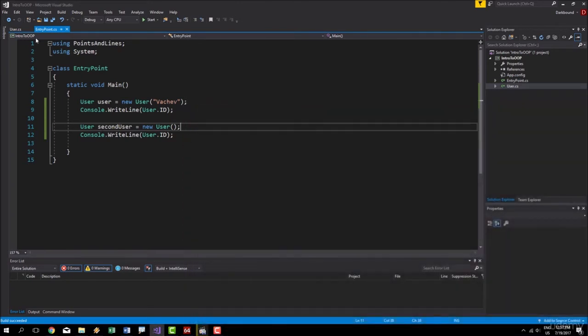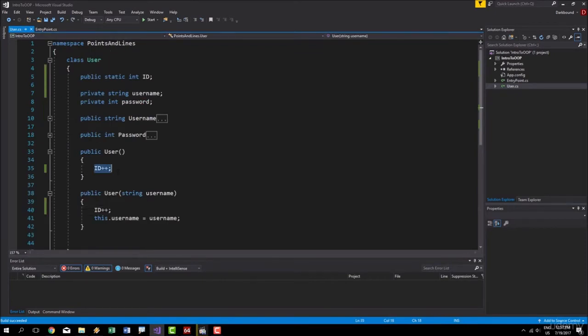So every time you create a new instance of the class, this ID will get incremented. So why is this useful? It's useful because you can use a static field to share a variable between all instances of your class. So basically you can look at the static field as a field that is shared amongst all instances of your class, and each of these classes can change the value of that field. Each of them can access it, and each of them can change it. We have a static field here, but it increments with every instantiation of our class.